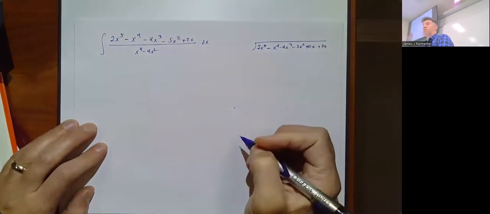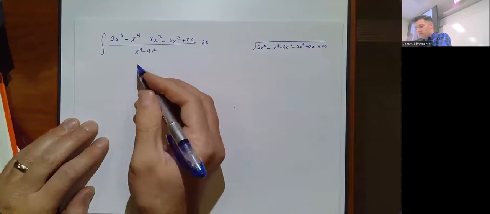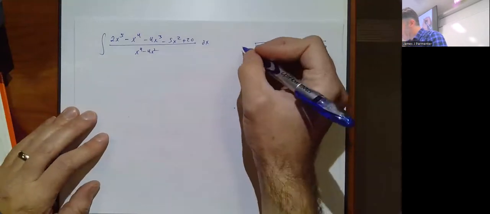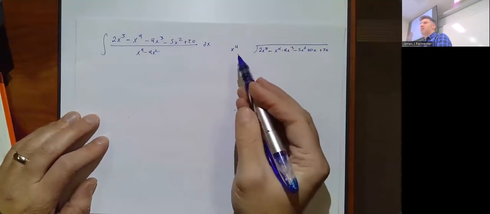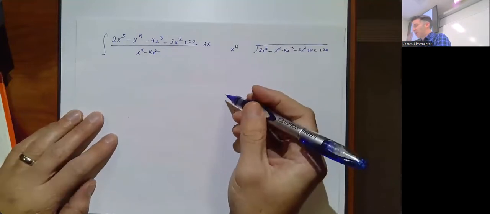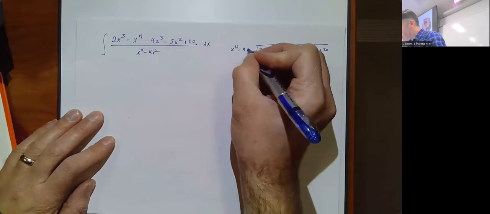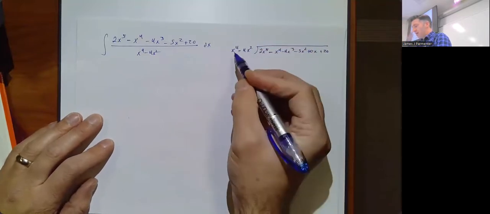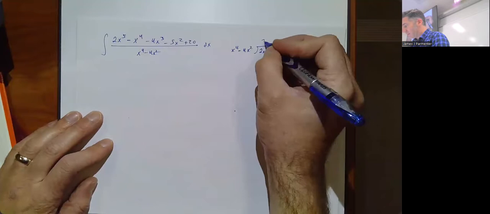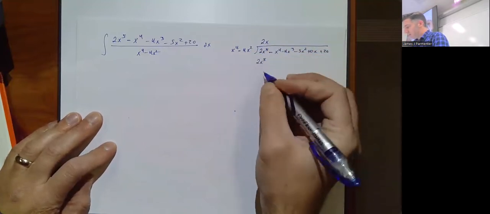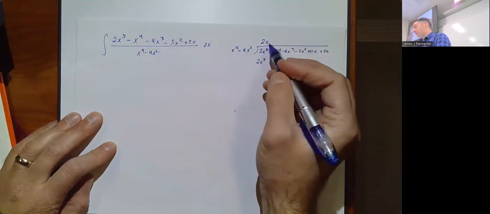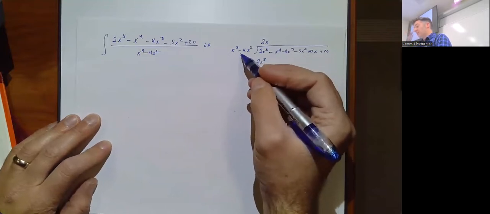I've got to fill in that missing term there. And then here, you might want to write this as... I don't really want to write the 0x cubed there. You could, I'm not going to. I'm going to write this minus 4x squared. I'm going to be careful. So let's see, x to the 4th times 2x is going to get me 2x to the 5th. So 2x times x to the 4th is 2x to the 5th. And 2x times negative 4x squared is going to be a negative 8x cubed.